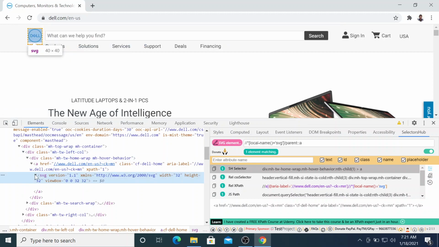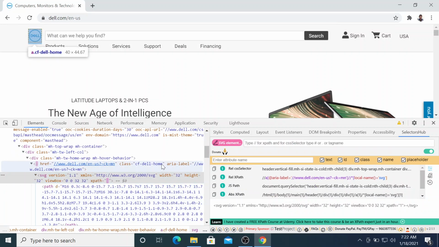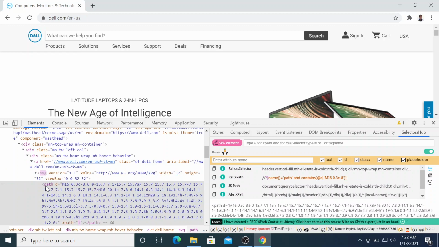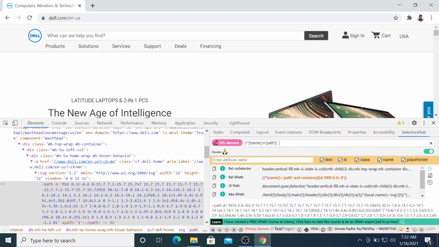Likewise, you can capture the path also. If you want to capture the path, you just click on the path. Then after that you click on this text box and type // and you will get the suggestion path. Just click on it and I need to go to the anchor tag, // parent.